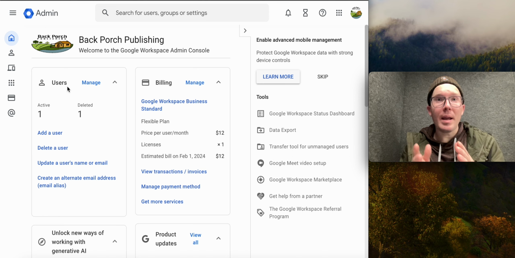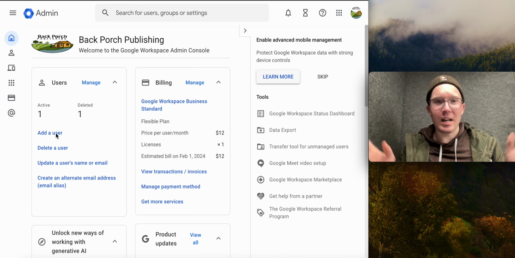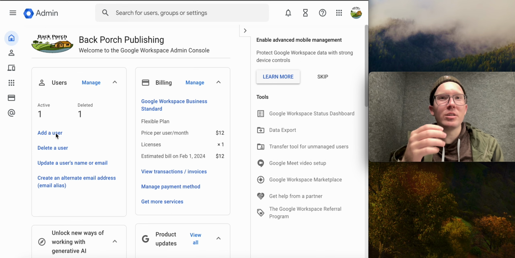When you do this, they're going to be able to access Google Drive and send and receive emails using a company domain email inbox. So if you want to add users, it's easy. Go add user, put them in, easy. However, groups and managing those is the way I would go when running a small business.